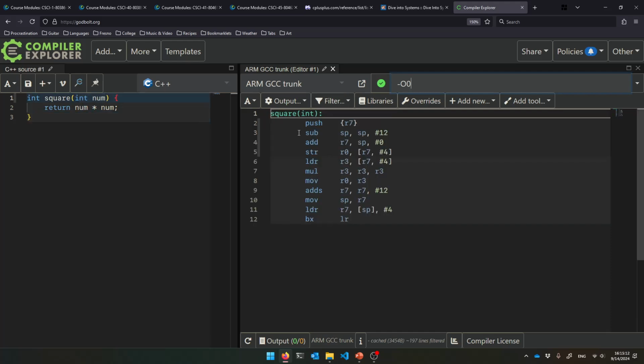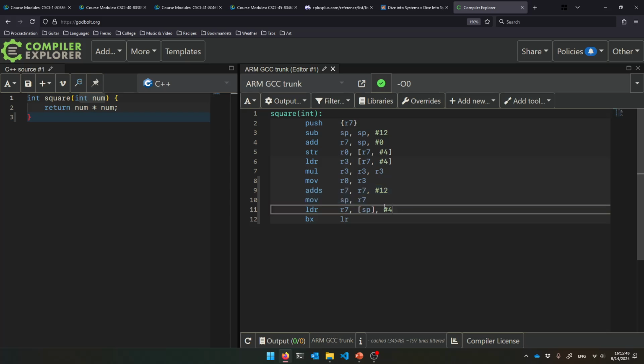This unoptimized version is doing weird stuff with the stack for no good reason. It's making room on the stack for more than just this. It's using this saved register to store your argument for no good reason, storing it and loading it right back, multiplying, moving the answer into the return register, R0, just like X0 is where you return to. So for no good reason it's doing that. So it's restoring the stack to where it used to be and getting the values back in the saved register even though it didn't need to use it.